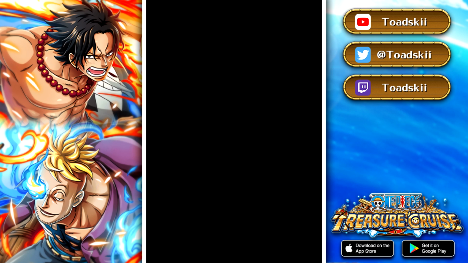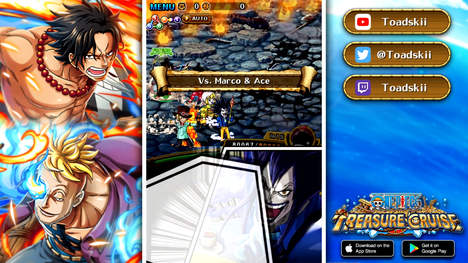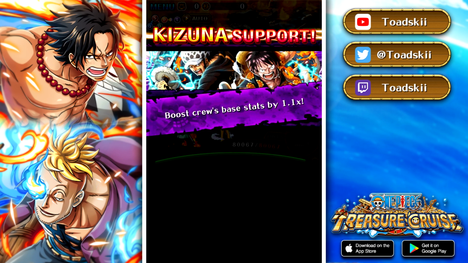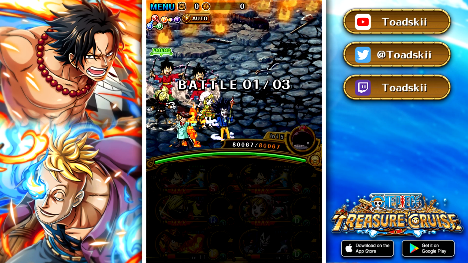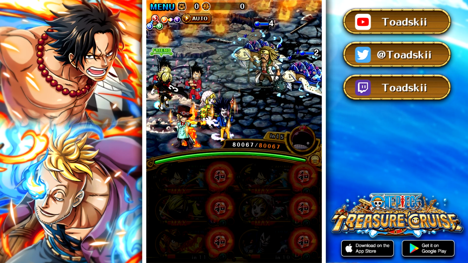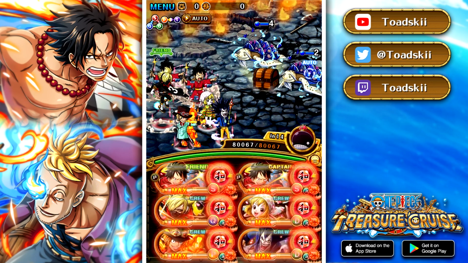And of course running Stampede Sabo for the removal of burn, even though a health threshold right here is really good. We can literally hit all of our six perfects and the burn will not kill us, so you don't really need that Stampede Sabo if you've got a high enough HP pool. But his special's so good, you might as well just run him.